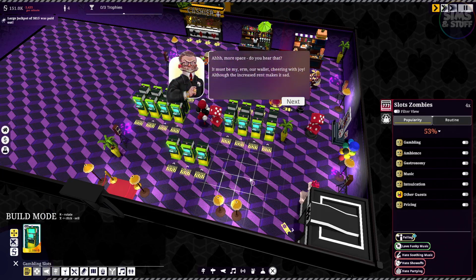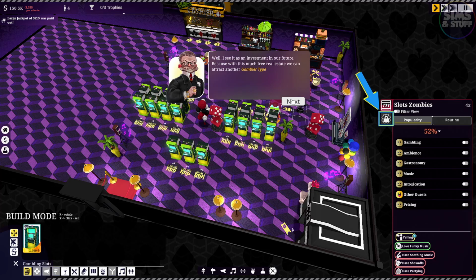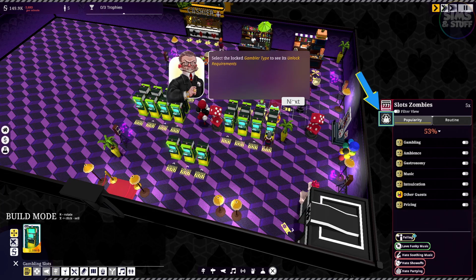Ah, more space. Do you hear that? It must be my, our wallet cheering with joy. Although, the increased rent makes it sad. Well, I see it as an investment in our future. Because with this much free real estate, we can attract another gambler type. Ooh. So, let's find out what we need to build to lure them in. Select the locked gambler type to see its unlock requirements.